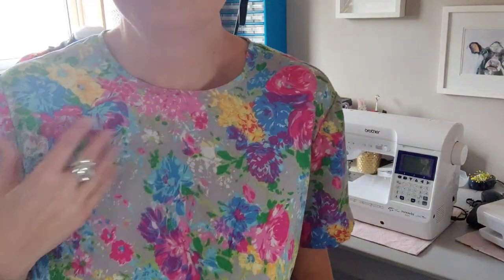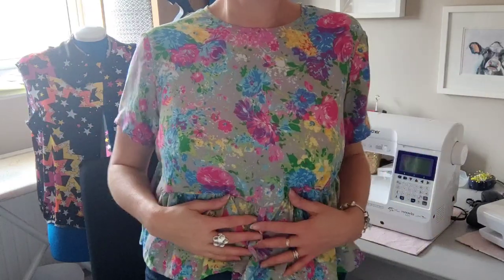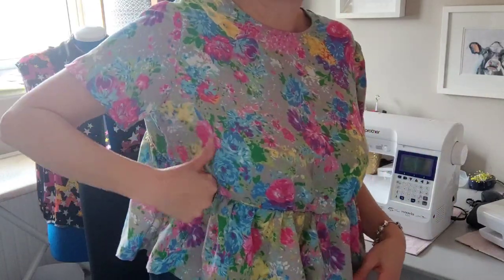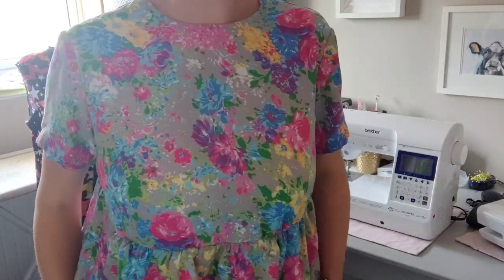I got to sew. I do love these colours. Look at these colours. It's just like summer in a top. Above all else, actually, I'm really glad to have this. I don't think it's got bust darts here. I'm just, above all else, glad to have this fabric out of my stash and onto my body, or into something of sorts. So I'm just gonna have a sip of tonic water. I promise it's not gin and tonic, it's just tonic.